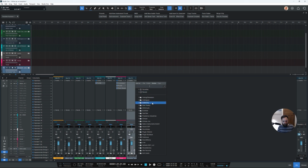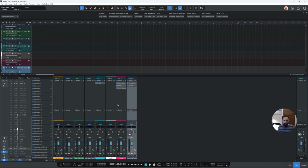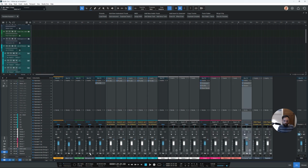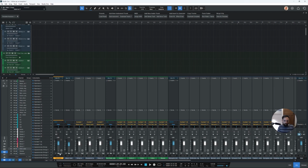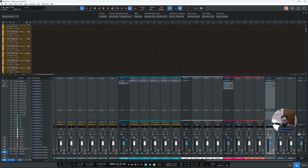So we'll add to this a shimmer. And we'll also add to this a Simplon, which is basically just a filter. Okay. Now we've got all of the tracks sorted out in relation to what we want within our template. It looks very minimal at this point, but if we were to pull all of the folders out, you can see that there's a reasonably substantial amount of tracks available to us, and we've done this in really just a few minutes.